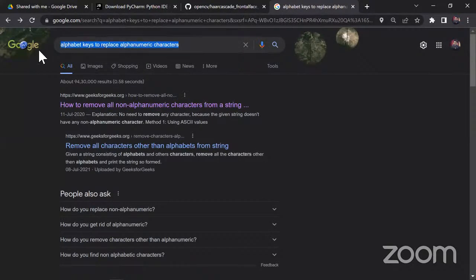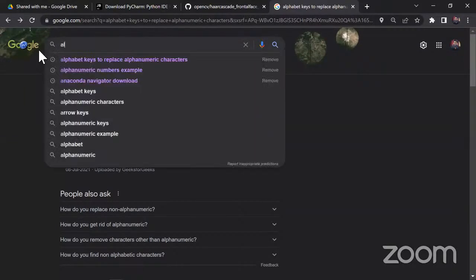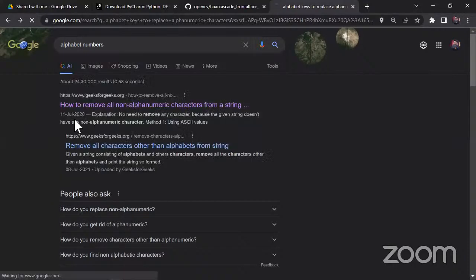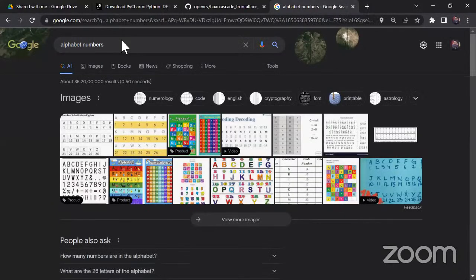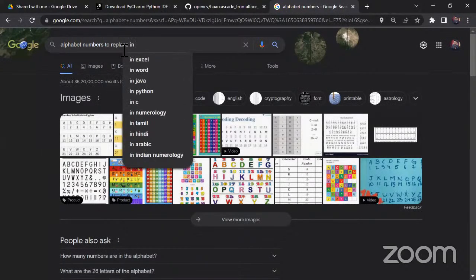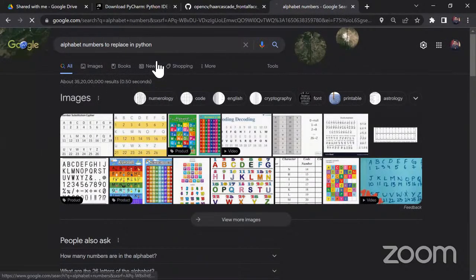We call that particular, not getting the name, that is alphabet. If you can remember it, just give the name alphabet and numbers to replace in Python something.